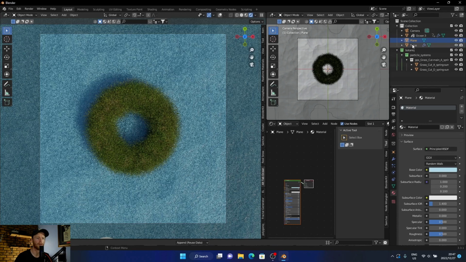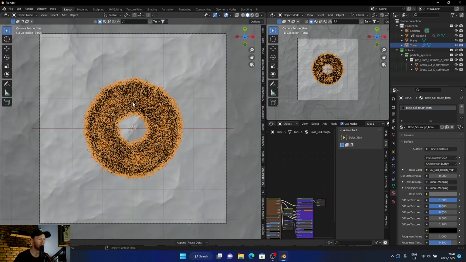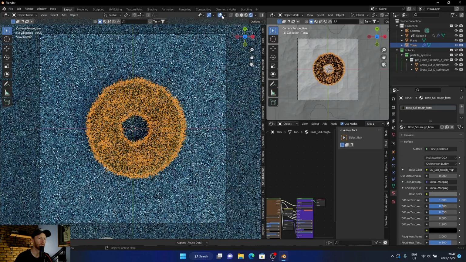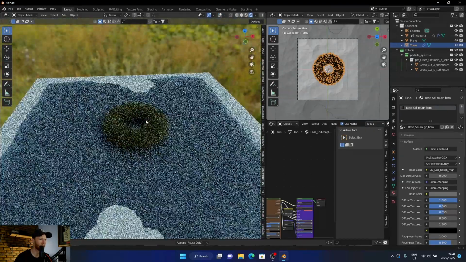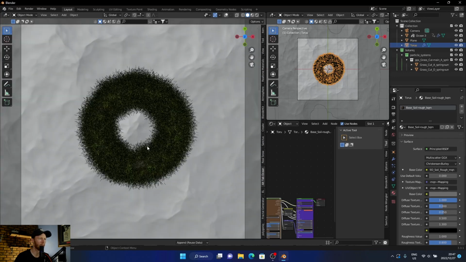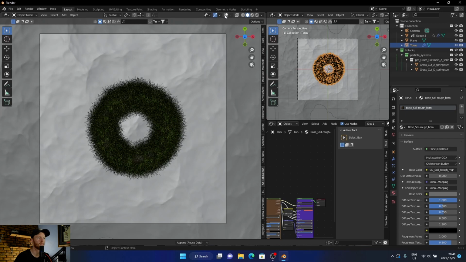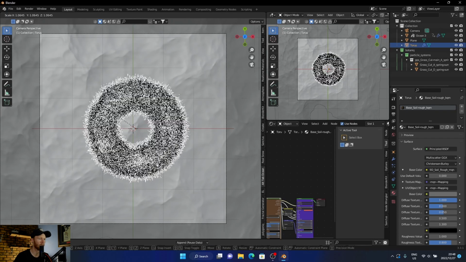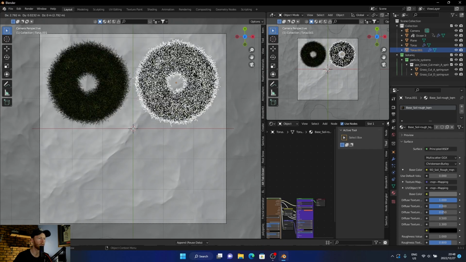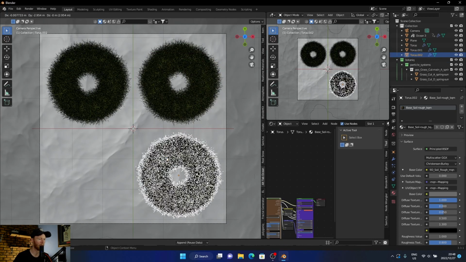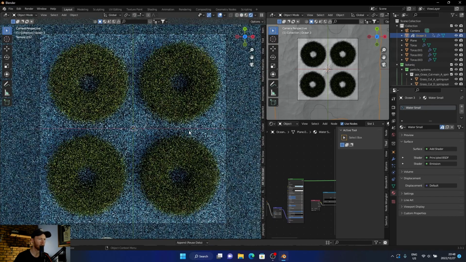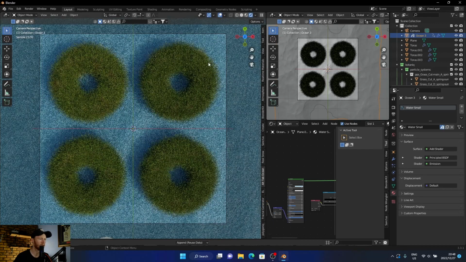Okay, so what we're gonna do is get our torus just in the middle. G, shift him up a bit, let's have a look. Looking good, looking good. Let's go out of here. Let's go back to camera. And then what we can do, let's go here, scale it down, G to grab, and then Shift D, Shift D, and Shift D. Perfect. Now let's have a look. Okay, it's looking nice now. Let's hide this.